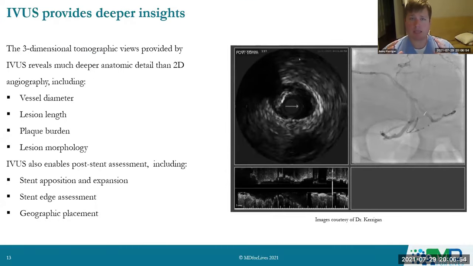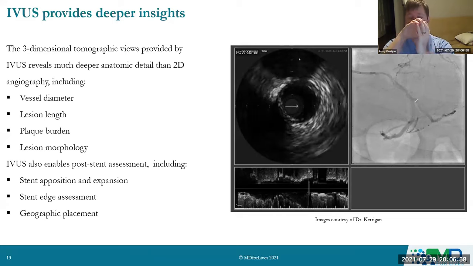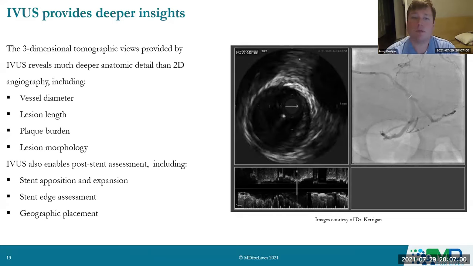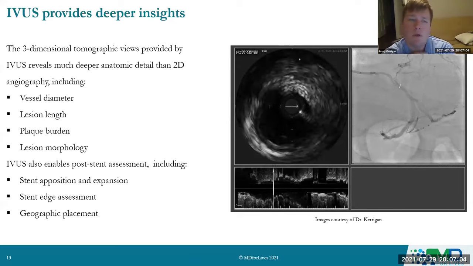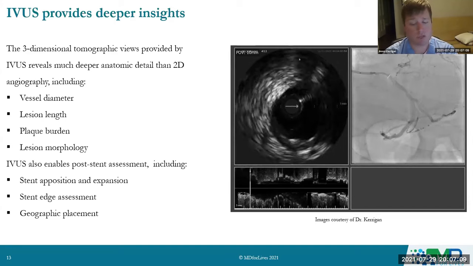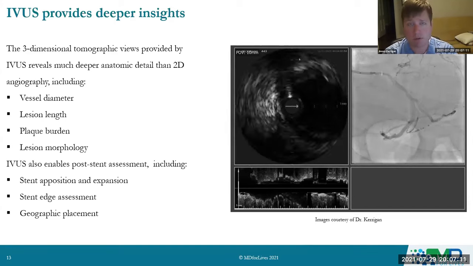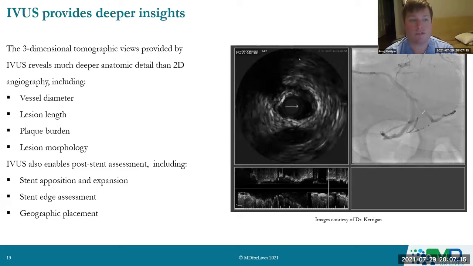So instead of looking at the angiogram and trying to see what a three-dimensional structure looks like in different projections, you look down the barrel of the blood vessel. This is an example we'll go through of an intervention on an obtuse marginal, where we can look at the diameter of the vessel before and after the stenosis. We can look at the length of the blockage. We can figure out what size stent we need without treating healthy vessel and giving too long of a stent.